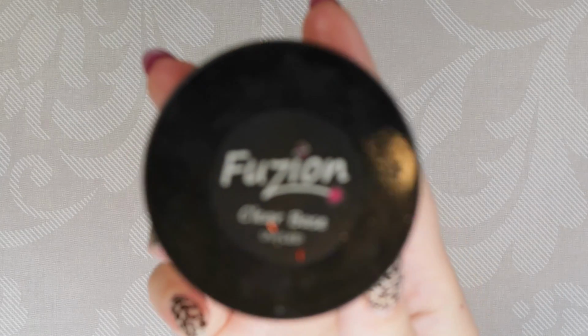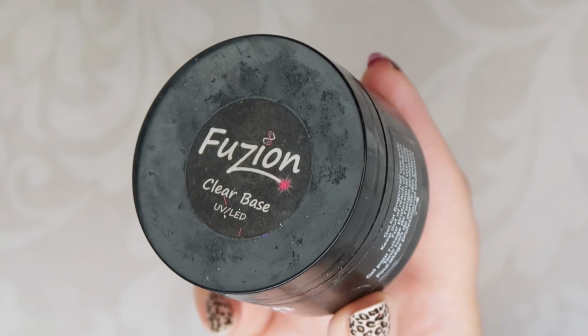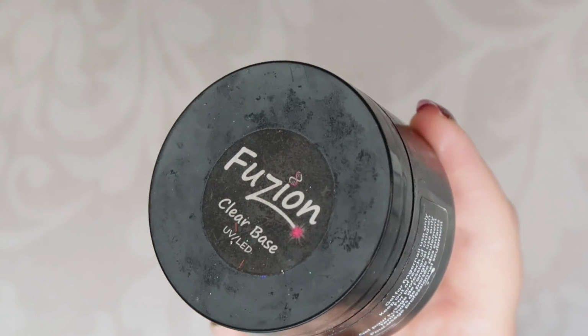Also, once I switched over to the Fusion brand, I had far less lifting than I did with any of the other brands that I have tried. So Fusion is my brand for my base products. The first thing that I went through is my Fusion Clear Base. Love Clear Base. It is just your base layer that you put before you go in with your color gel if you're going to embed, or before you go in with your clear gels if you're not going to embed and you're going to do color on top.